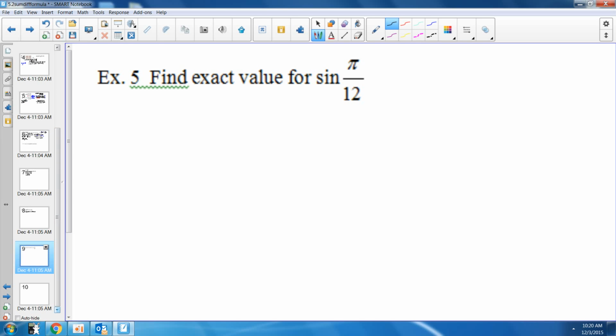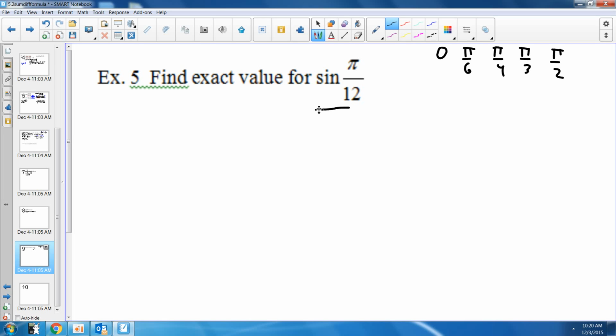special angles for radians. So what I want to do is list these special angles so I know what I'm looking at. So I'm at 0, pi over 6, pi over 4, pi over 3, and pi over 2. And I want to somehow be able to figure out how I can get pi over 12 by either an addition or subtraction of these values.